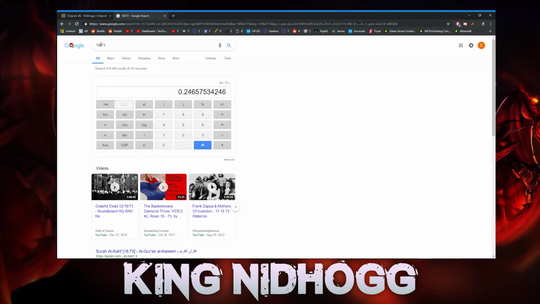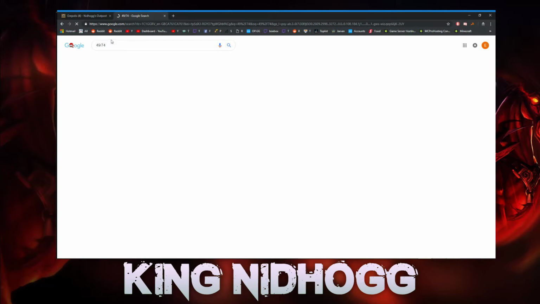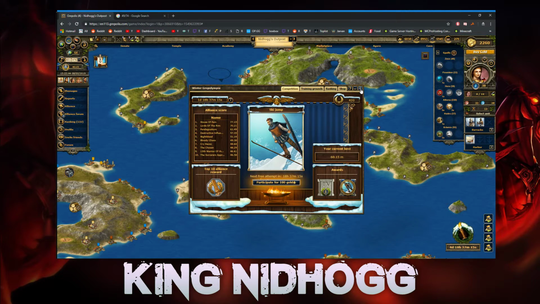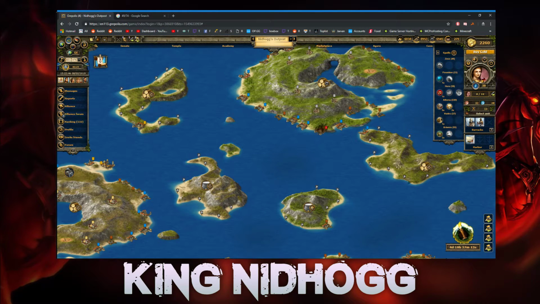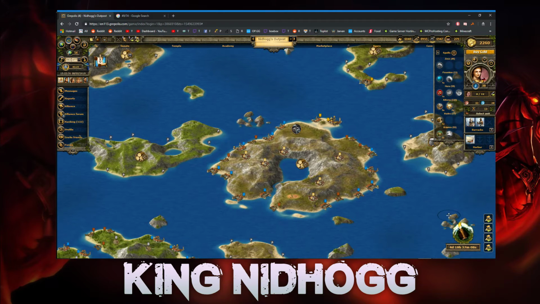If I were to do 19, 74, what would that do? 25, 49, 74, 66. Okay, I'm just gonna increase this by 1 instead. I gotta micromanage that. Don't worry about that too much when you're starting the game. The event's gonna close in a bit anyway.